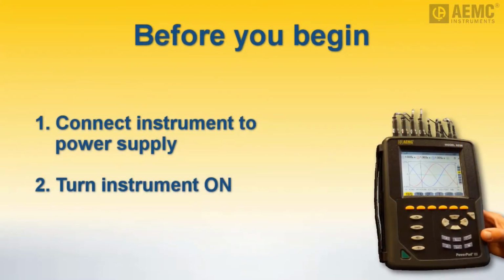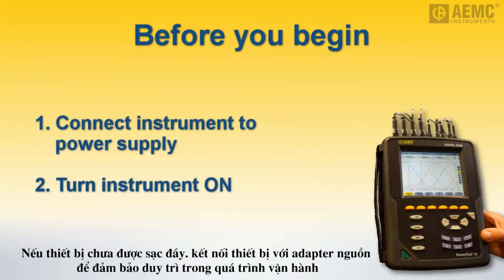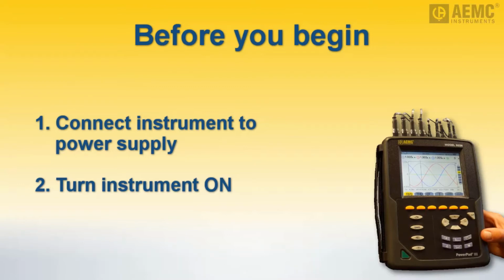Before you begin, do the following. If the instrument battery is not fully charged, connect the power supply to the instrument. This will ensure the instrument remains powered throughout the duration of the video. Then turn the instrument on. If you need help with either of these tasks, consult the instrument's user manual.